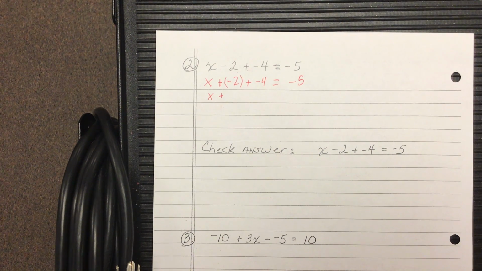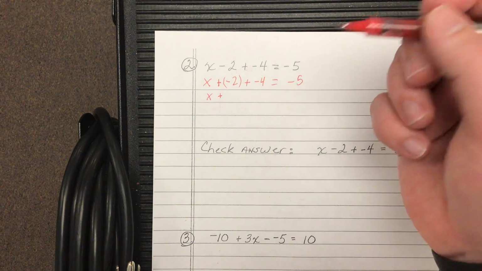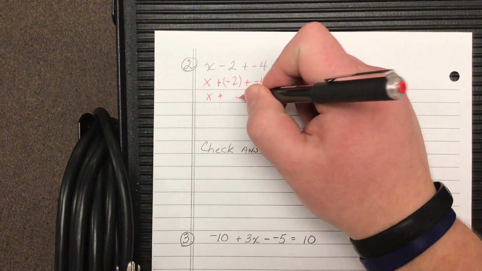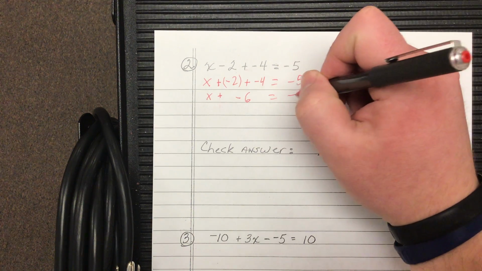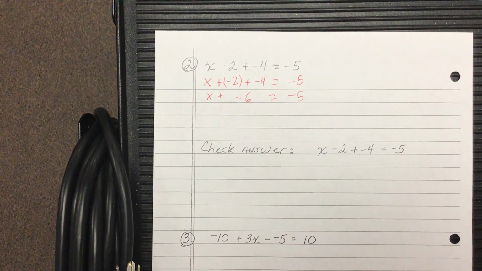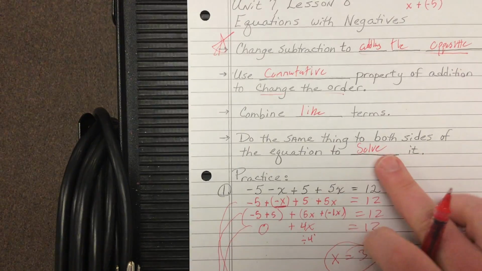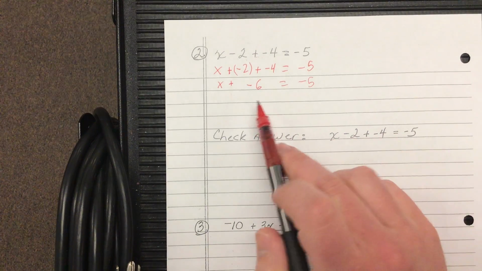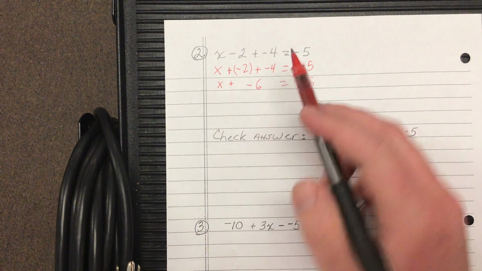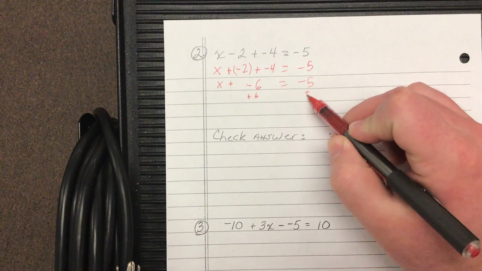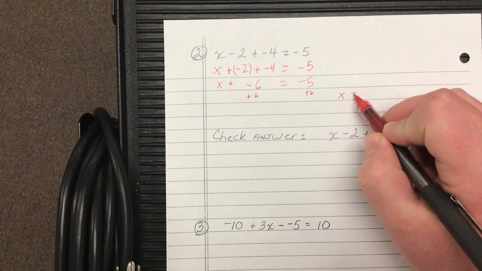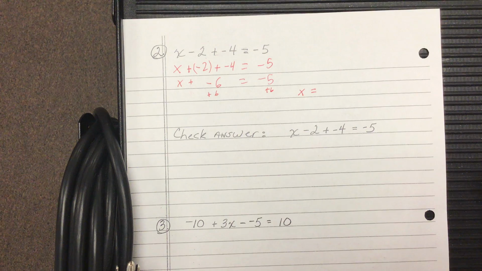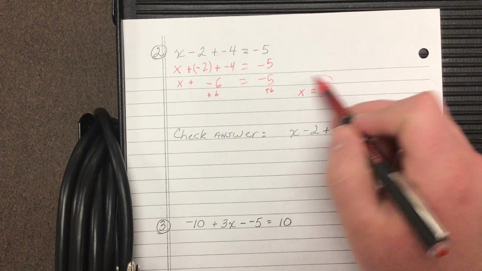Well, you already spent $2 and then you spent 4 more, so that would be -6. Negative 6. Alright, it still equals negative 5. Now, we combine our like terms. Now what do we have to do? Solve. So what's the opposite of a negative 6? Positive. Yeah, so I'm going to add 6. What's negative 5 plus 6? 1. So x equals 1.